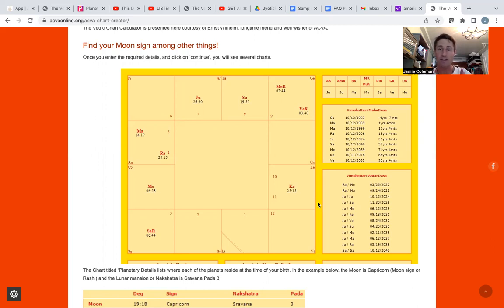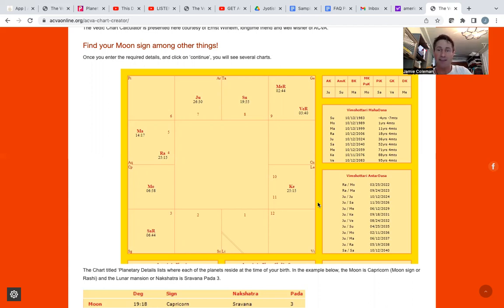So again, this is a birth chart. This is a snapshot of the constellations in the sky and the planets at the time that this individual was born. A lot of times what we do in Vedic astrology, for a first reading and even for subsequent readings, is use the birth chart as the main focal point. But what we then also look at, which is very important, is where the planets are in the present day, because there's a direct relationship between the present day positioning of the planets and the location of the planets and signs at the time of birth. So for the purposes of this, we're going to focus solely on the birth chart, but that is something for awareness that we bring into the readings as well.